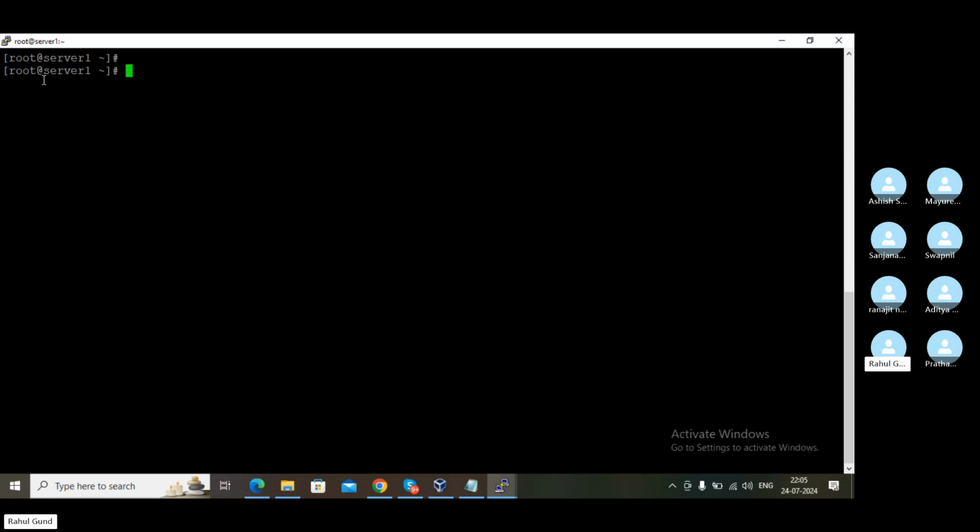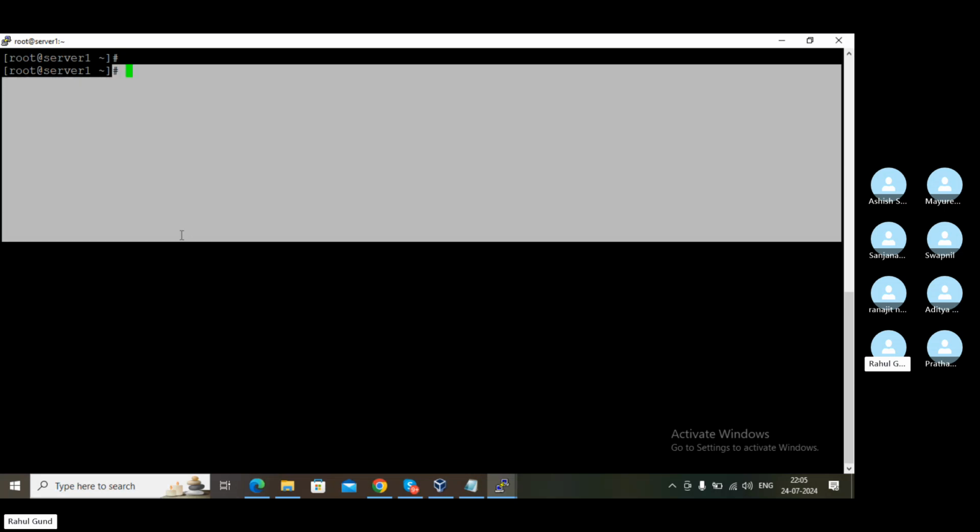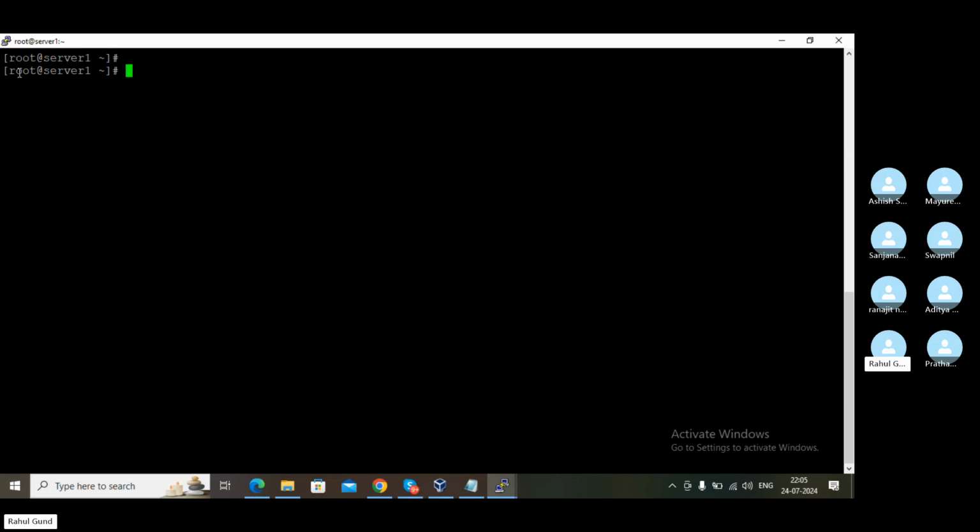But if I go to the root user, now it shows root at the rate server one, which means I'm currently logged in as root. Here it will be hash. Suppose you mistakenly go to root, at that time the server will automatically display this hash, to let you know you are currently using the root account, so you have full privileges and can do anything. So the root user prompt is a differentiable thing.